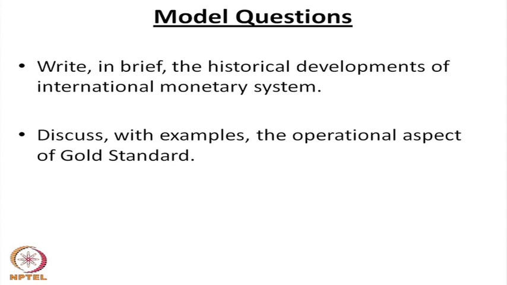And also you mention what the requirements are for the gold standard to function. The first requirement is that there should be free circulation of gold at the world level. Second, monetary authorities should not interfere in the free import and export of gold. And also, whenever there is a circulation of money on the basis of gold, either in the pure gold standard or the relative gold standard, the underlying asset should always be gold.